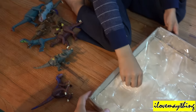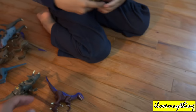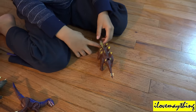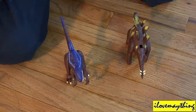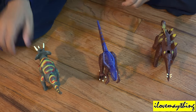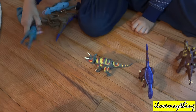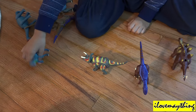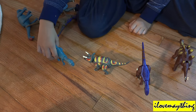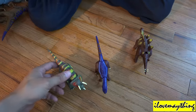All right. Here's the crash. It's okay. Just leave it there. All right. One by one. A Stegosaurus. A raptor. Maybe. We're not sure. Triceratops. And what is that? It looks like a Velociraptor. A Velociraptor? Yeah. Okay. Is that standing up? I should make it stand up.